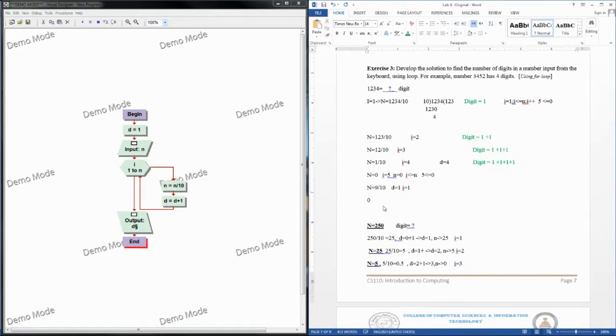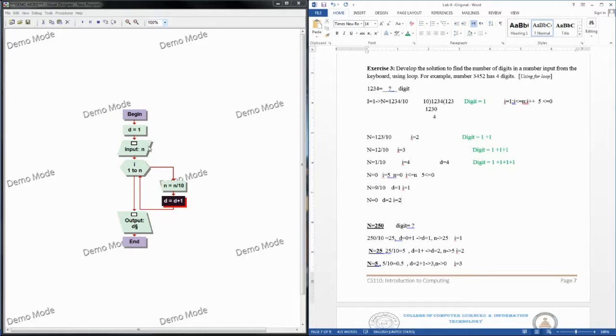So here in the first division, d is 1 already, i is 1 and n is 9. So 1 is less than or equal to 9, so we entered here, we divided, we got 0, and then we incremented d. So here the n became 0, d became 2 and i became 2. So it already incremented d to be 2, and this is what was shown in the output.